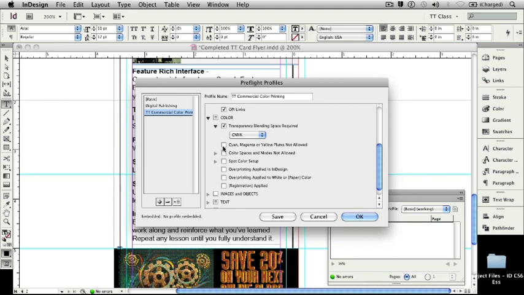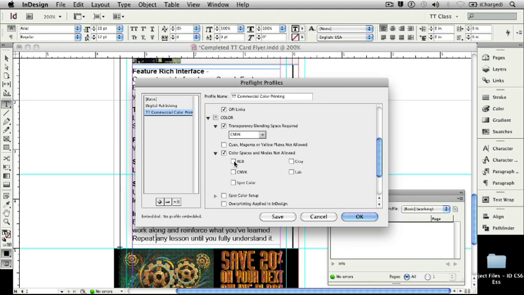Beneath this, we want to allow cyan, magenta, or yellow plates to allow for process printing the photographic images that we have loaded in this. So we won't be checking this option. But beneath it, where we have color spaces and modes that are not allowed, we want to specify what type of color we'll allow in this document.